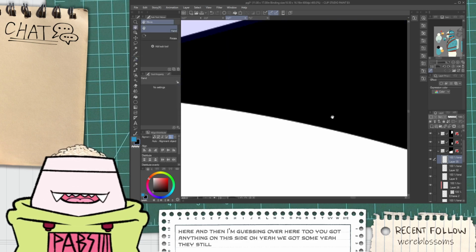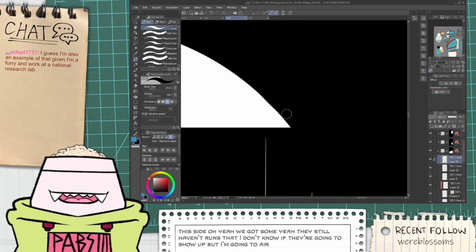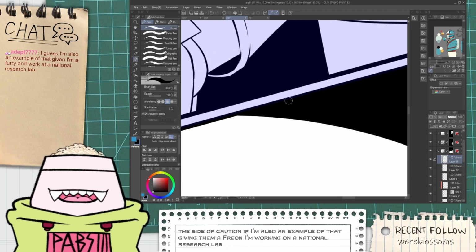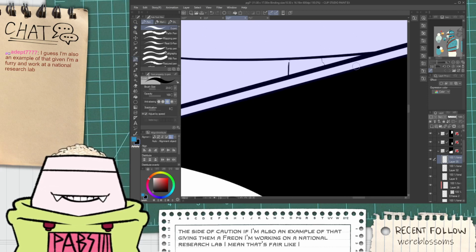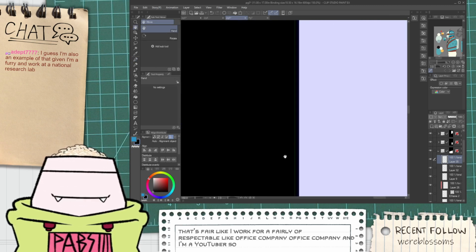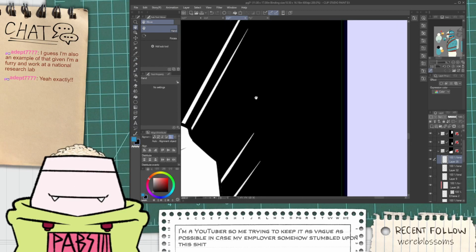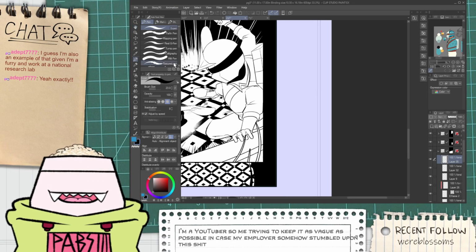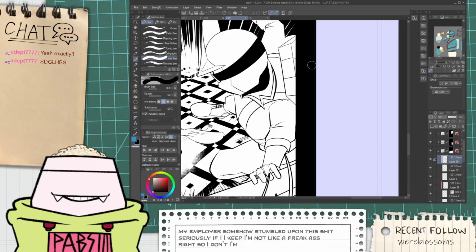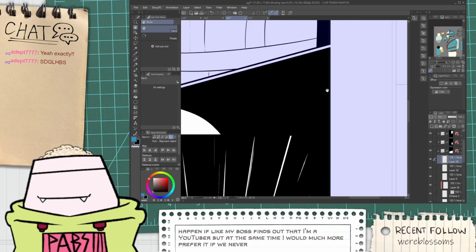Yeah, they still have from time to time these minuscule white lines that I don't know if they're going to show up, but I'm going to err on the side of caution. I guess I'm also an example of that, given that I work at a national research lab. I work for a fairly respectable office company, and I'm a VTuber, so I'm trying to keep it as vague as possible in case my employers somehow stumble upon this. I'm not worried about what'll happen if my boss finds out that I'm a VTuber, but at the same time I would much prefer we never reach that scenario.